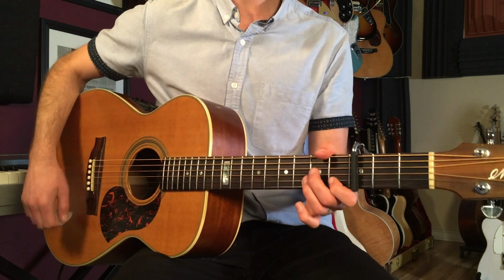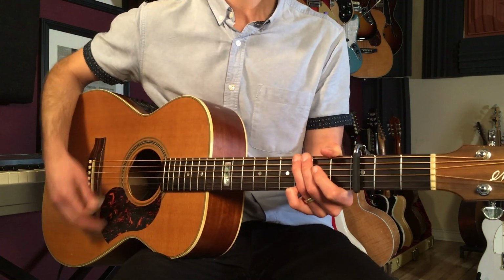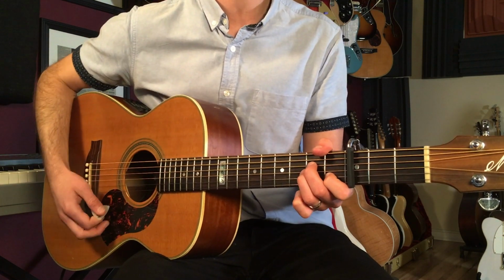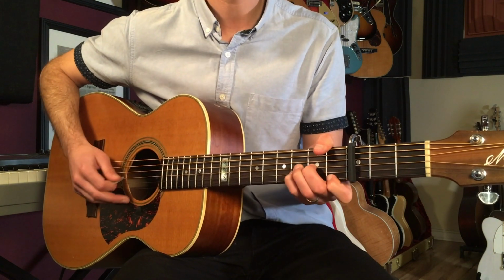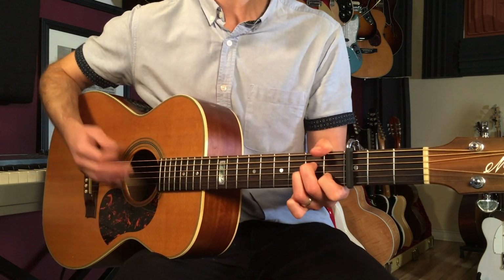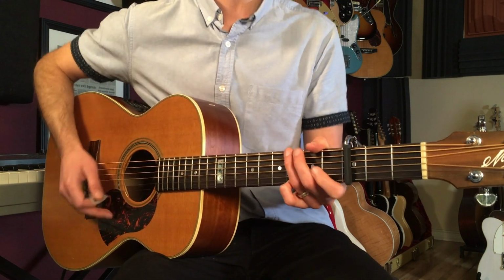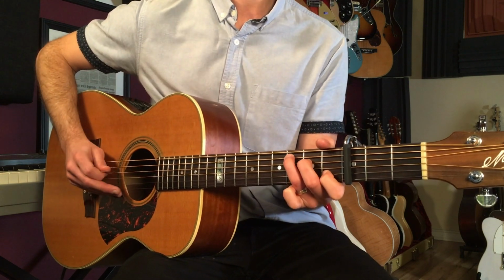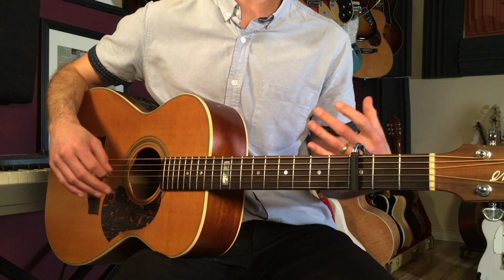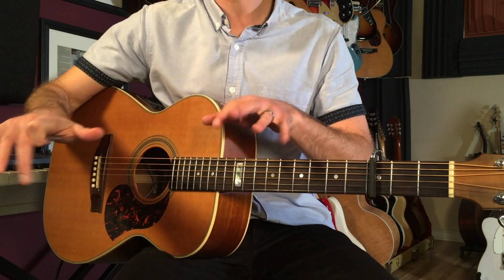Okay, now you could just strum through it, right, with the same patterns. That works. Or you could kind of pick some of the notes, starting with the root notes of each chord, like. 1 and 2 and 3 and 4 and 1 and 2 and 3 and 4 and 1 and 2 and 3 and 4 and 1 and 2 and 3 and 4 and 1. So that's like. Right? Picking some of those individual strings. That's called arpeggio picking, and I talk a lot about that in my lessons. It's a great technique, and again, it emulates that kind of piano part.